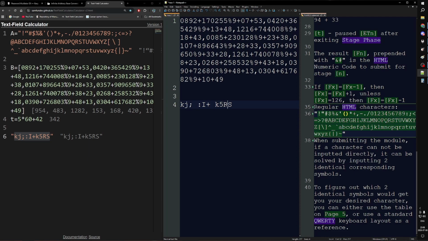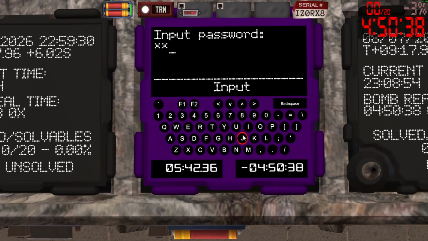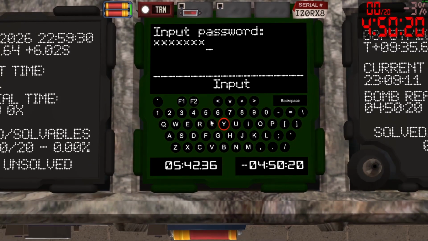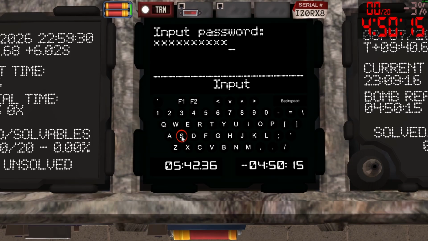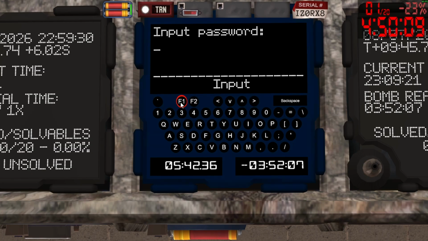Let's have it in groups of 3 to make it easier to read. We have lowercase kilo, double tap kilo, lowercase Juliet, double tap the Juliet, semicolon, single tap that. Now I have a regular colon, double tap that. Uppercase India, single tap, plus symbol, double tap the equal sign. Lowercase kilo, then the 5, then a Romeo, then a Sierra. Now, you would think this is the code. However, beep, boop. It's wrong.